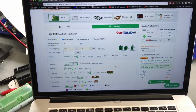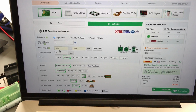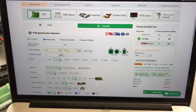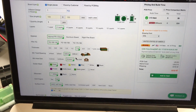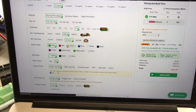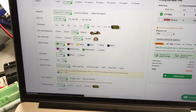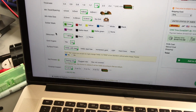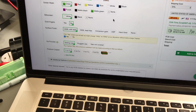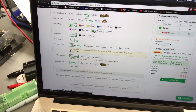To order the boards, it's pretty easy. You can go to PCBWay.com and get an instant quote. This is just an example, a 100 millimeter square board. You pick what specs you want, several different colors, including purple, which I don't know many other people other than OSH Park that carry, and white and black silkscreen. They have matte black and matte green. Like I said, I like the matte green.